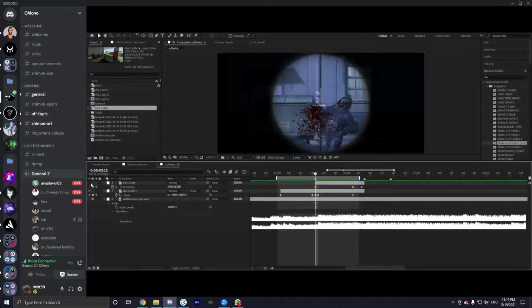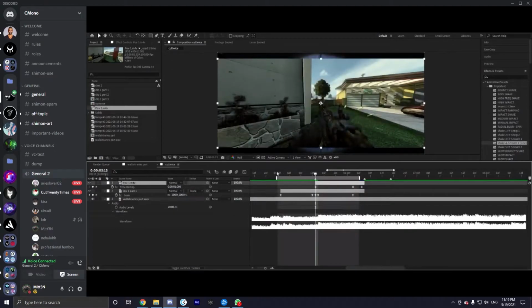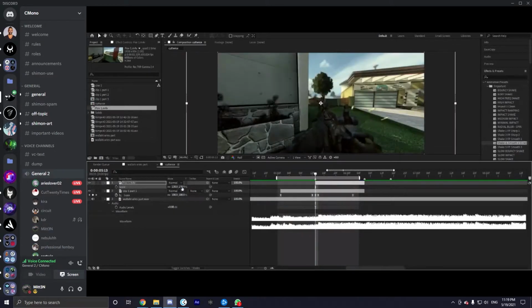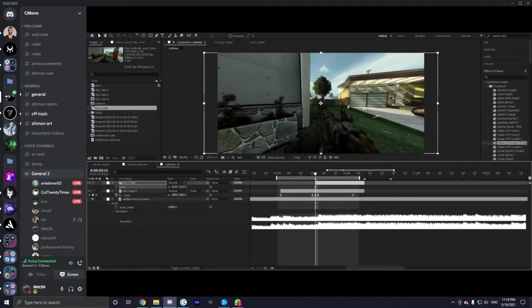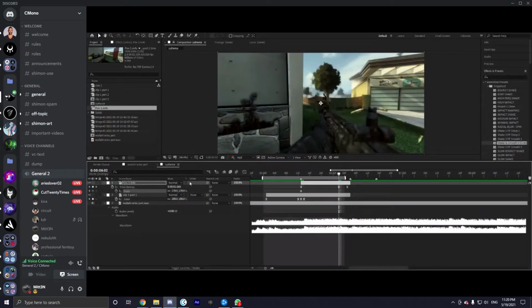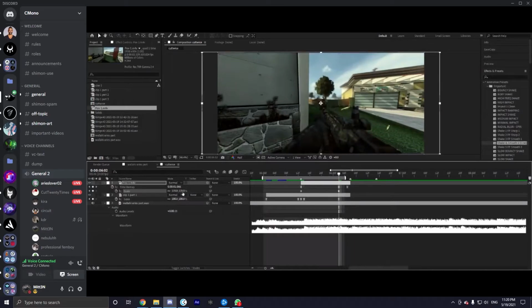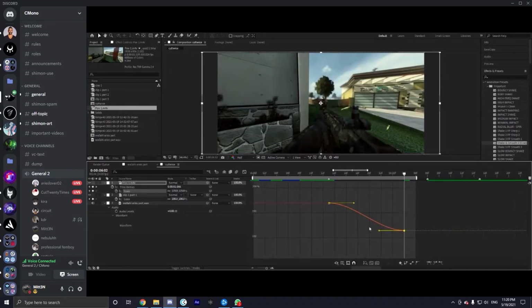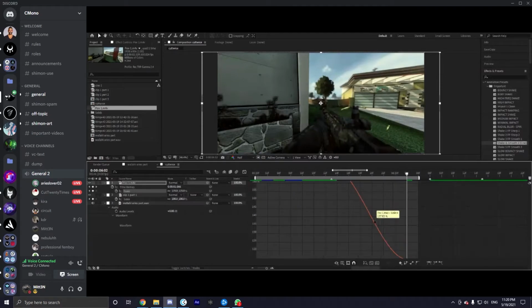Now, on the scar here, a lot of people who don't really do much pan crop would default to doing something like this, right? Zooming out. You zoom out on impact, right? The obvious, haha, I zoom out on impact. I hate defaulting to zooming out on impact because zooming in is also a really impactful thing, right? So you look at something like this, and let's say he just did that scar shot. And of course you can zoom out, and of course it's not going to look bad, right?